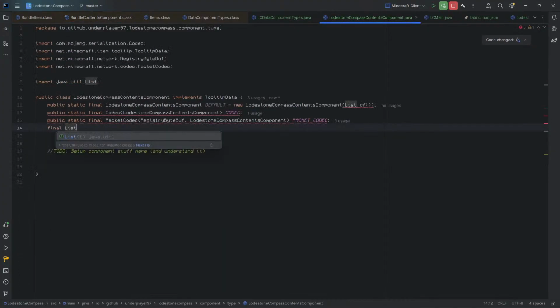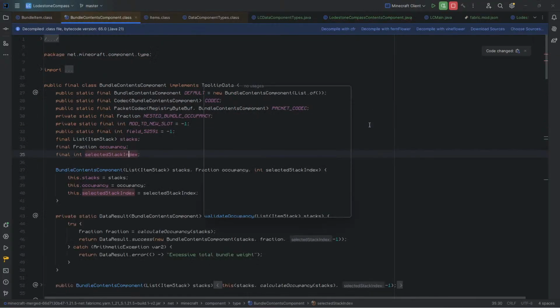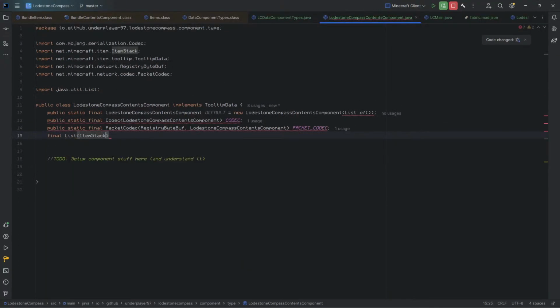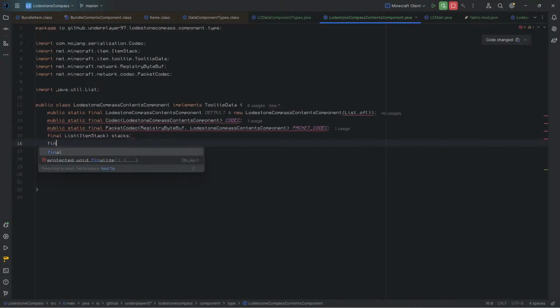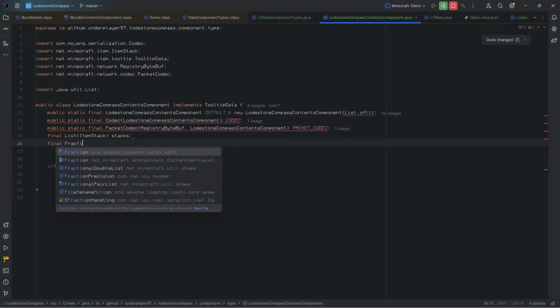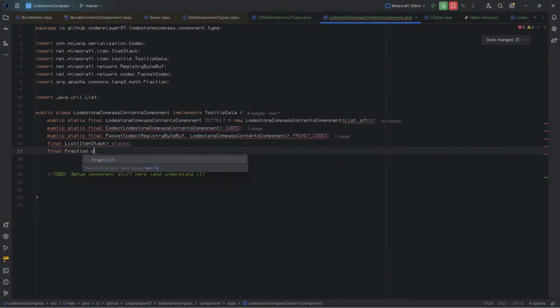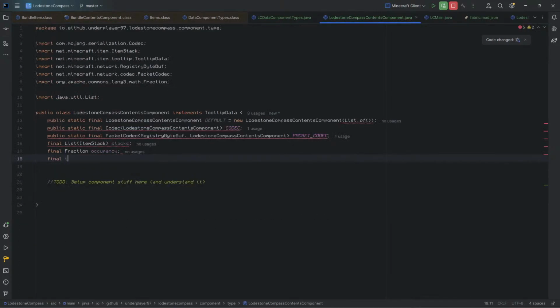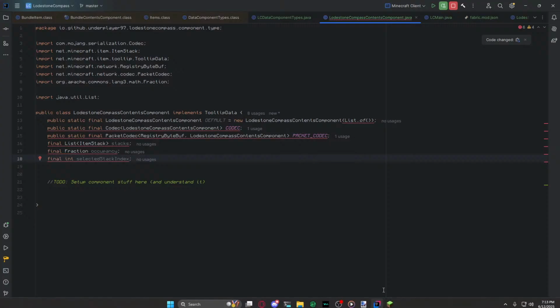So final list item stack, stacks, final fraction occupancy, and final integer selected stack index. Selected stack index is probably the selected item of the bundle.